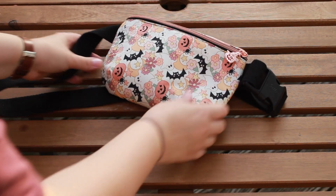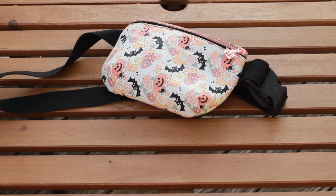This is the 5th Avenue fanny pack. It is from Sallie Tomato, and I was walking around the Wisconsin quilt show and I saw a kit with this fabric in it, and I was like, oh, I have to make this. So I picked this kit up, having never really made a bag before. I've installed zippers in things before, but nothing this extensive.